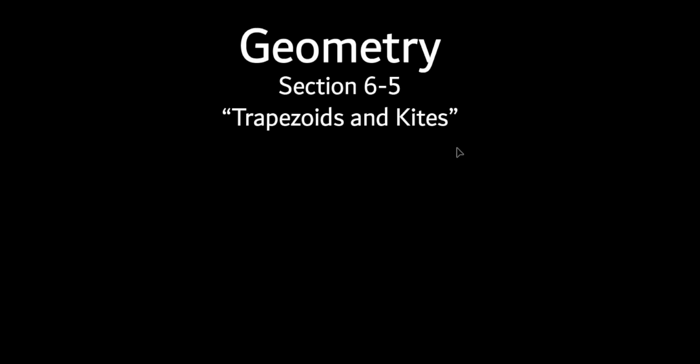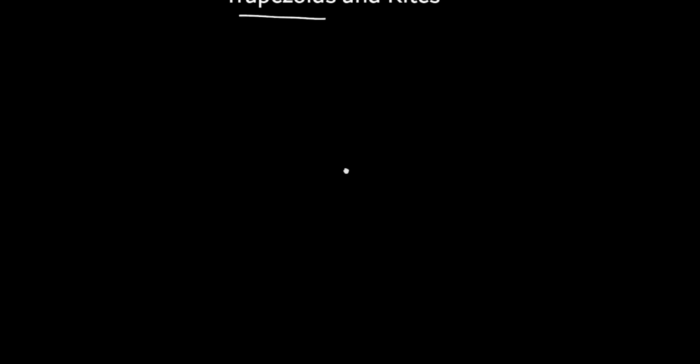So trapezoids and kites. Like I said, today's lesson, we could probably call this part A if you wanted to do that. All right, so we are just going to talk about trapezoids today. Now, we've already talked about trapezoids in the past. We haven't learned a whole lot about them. We learned a little bit about them. All right, so let's just review briefly what we know about a trapezoid.